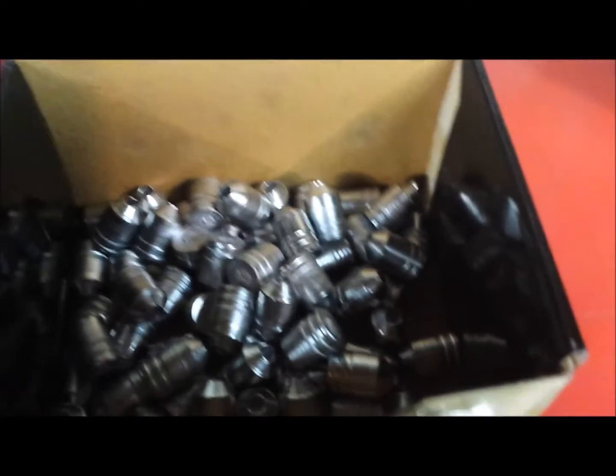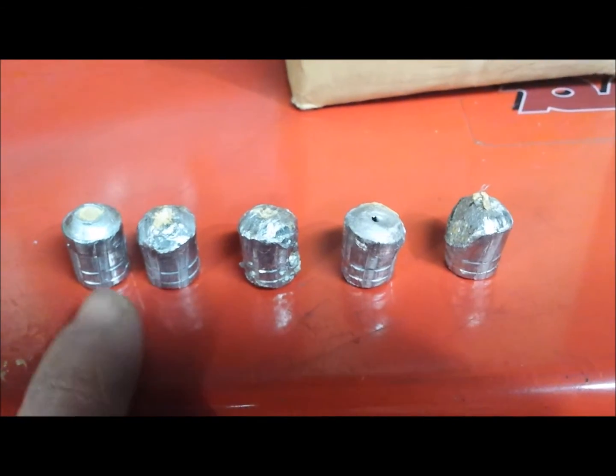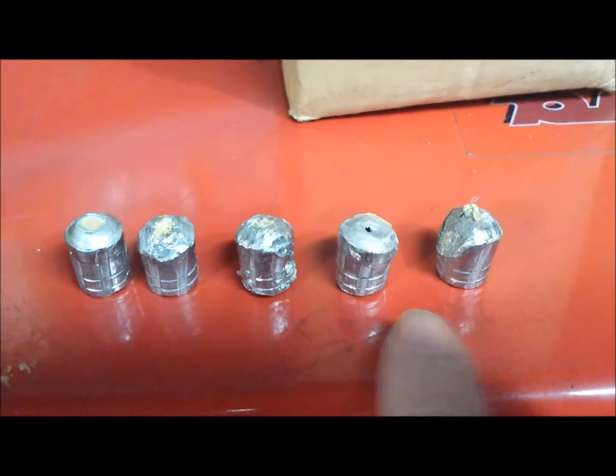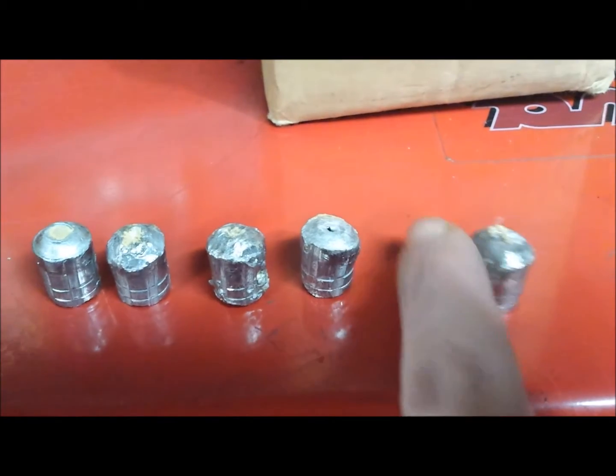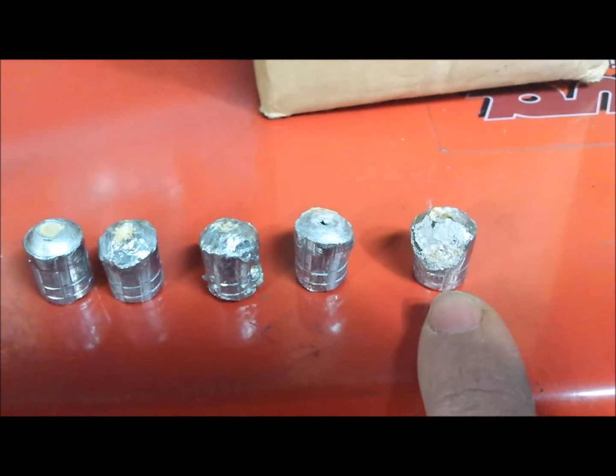Did some casting today with that mold that I made in my other video. I also did some shooting tests. This is the first shot, second, third, fourth, and fifth. This one went completely through the wood and actually ran into a concrete wall.